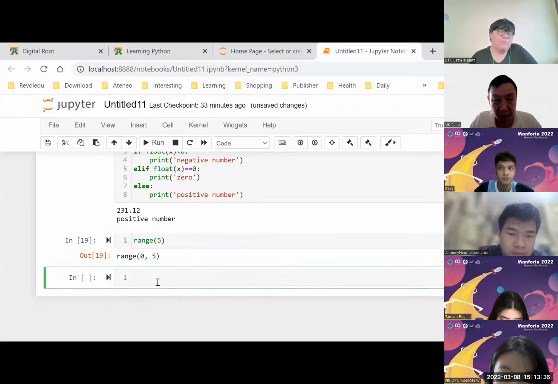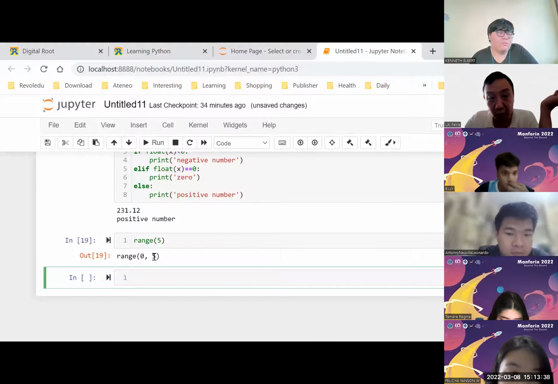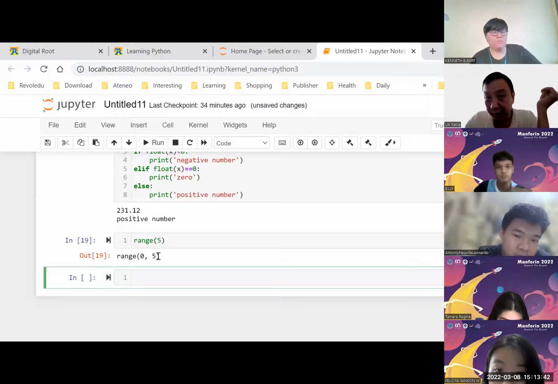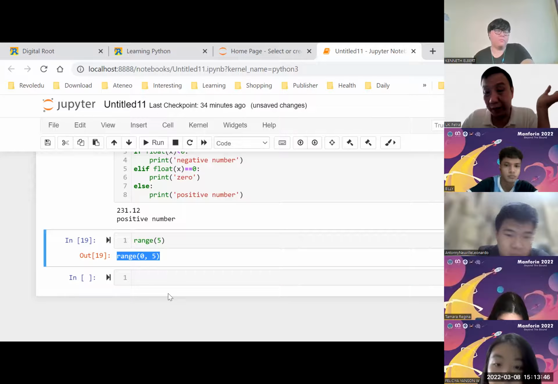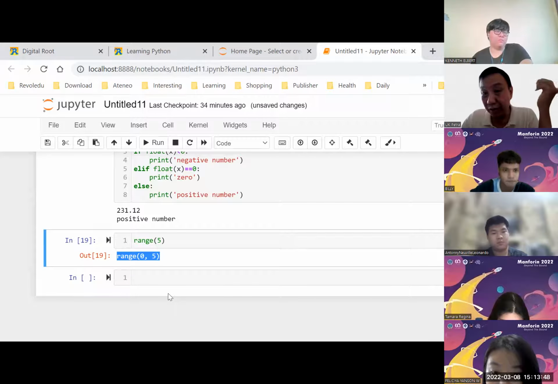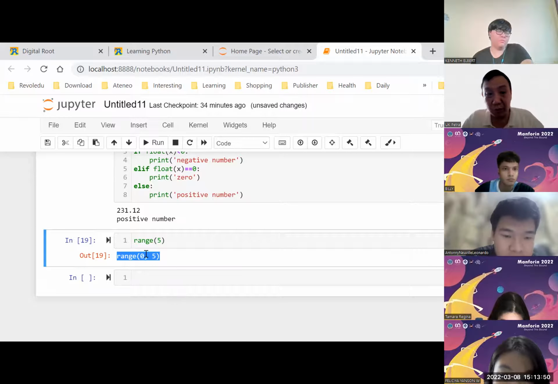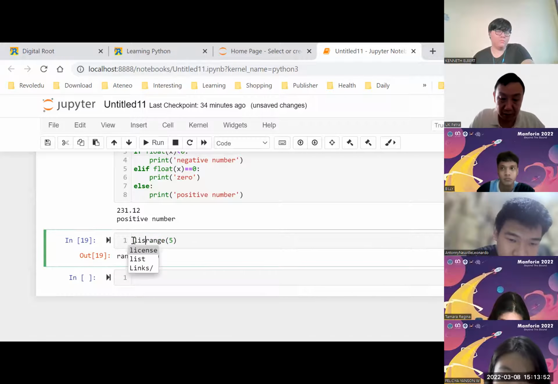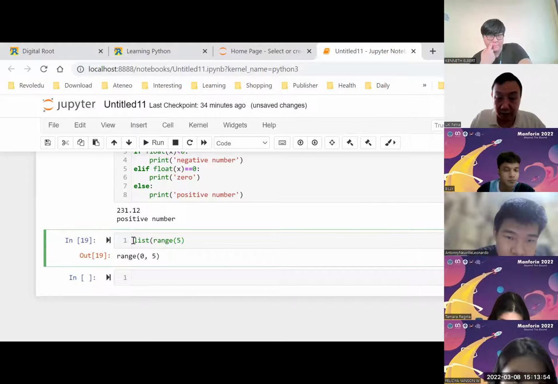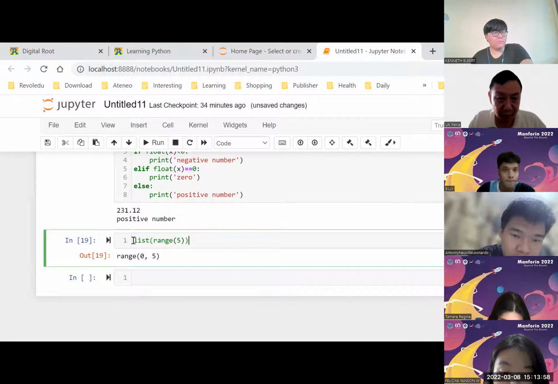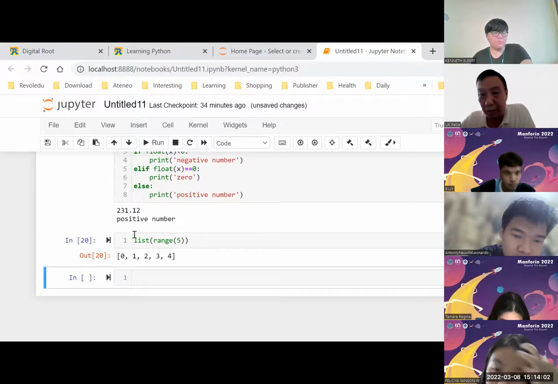It will give you a range from 0 to 5. But this just returns the object, right? But you say, oh, I want to loop that. How do you loop that? So you need to put list. A range object produces an iteration, so if you put it into list, it will become the actual list.